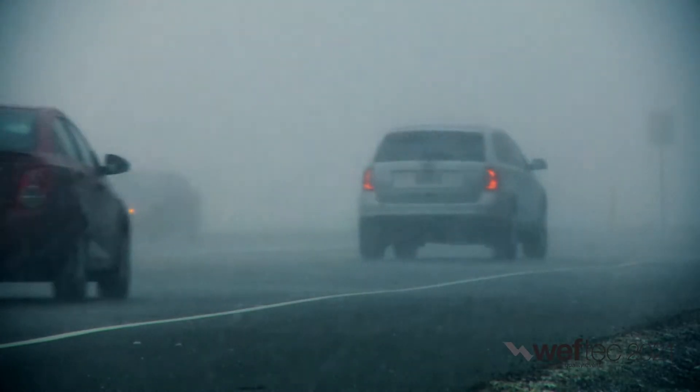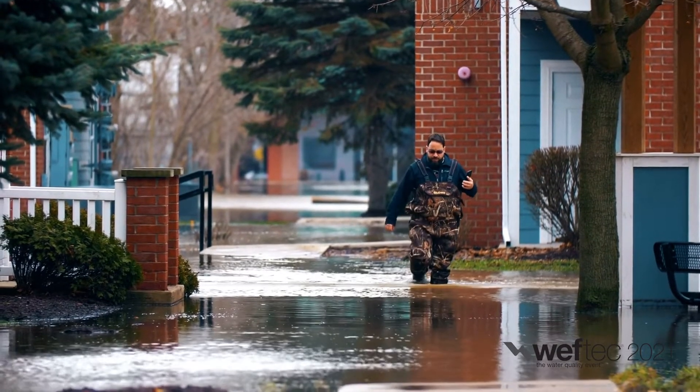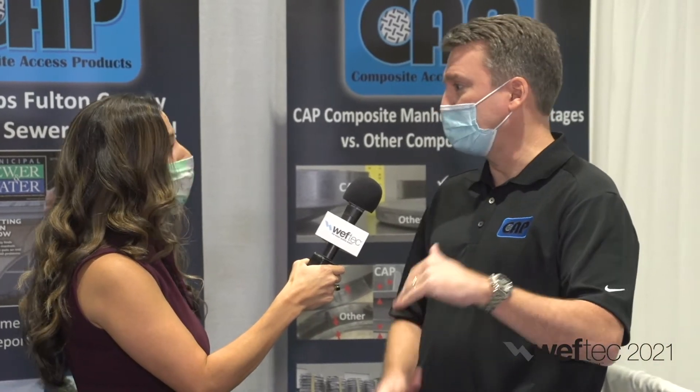One of the biggest benefits is that there's no leakage, and Roy demonstrated that in Fulton County. This is totally watertight — we submerged it in a tank of about 20 inches of water and nothing came through for three weeks. That helps because when it rains, floods, or there's tidal action and water comes above the sanitary system, water will enter. It's not supposed to go in the sanitary system — it's supposed to go in the drainage and storm systems, which are two different systems. When we stop the inflow from rainwater into the sanitary system, it won't pollute your water.